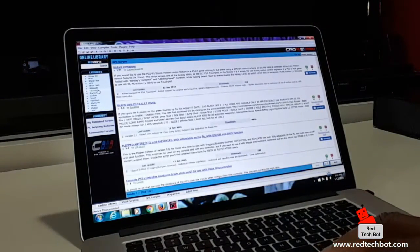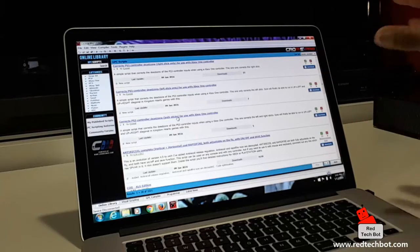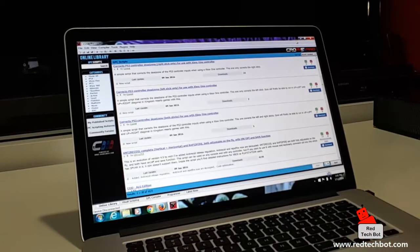And let's go back here now to the Cronus Pro. So you have here GPC scripts. You have your 6-axis remapper tool, the game Black Ops 3, some mods there. Rapid fire configurations for certain games, corrects PS3 controller dead zone. So this software pretty much gives you a portal to all types of scripts, game mods, online forums, and whatnot. And then you can use this to program or upload new mods into your Cronus Max device. So that's that.